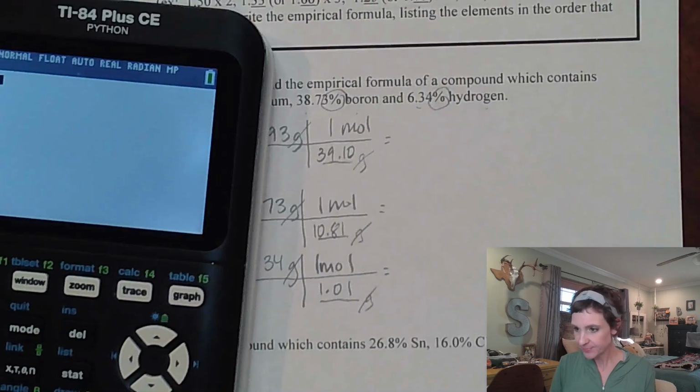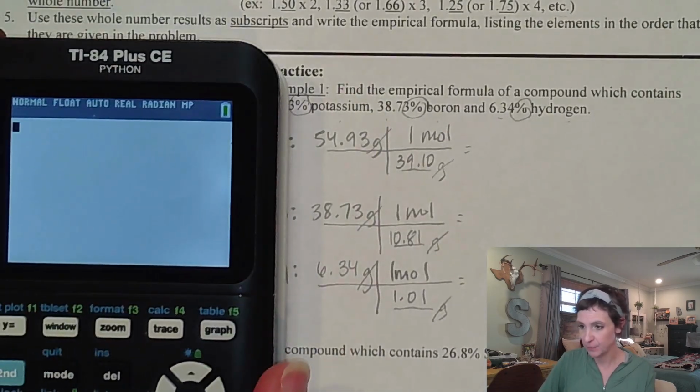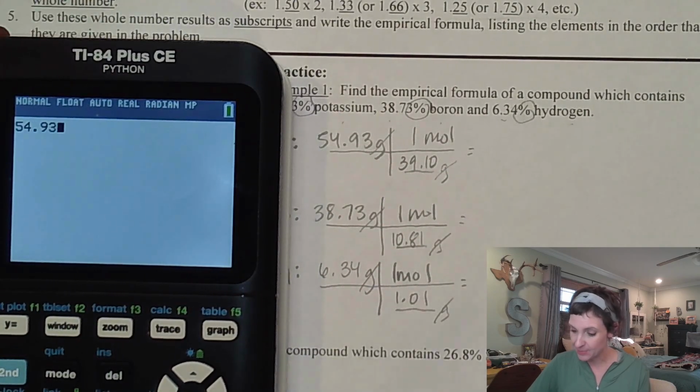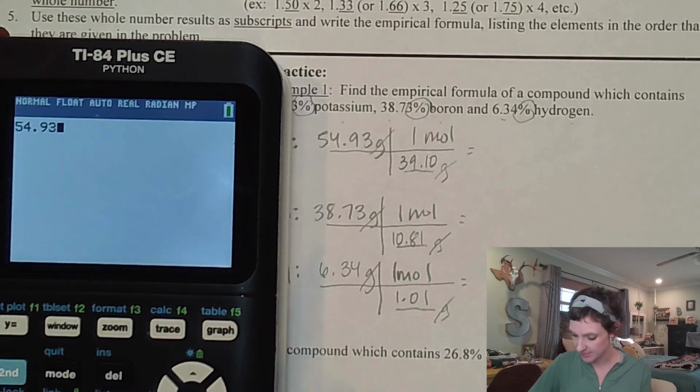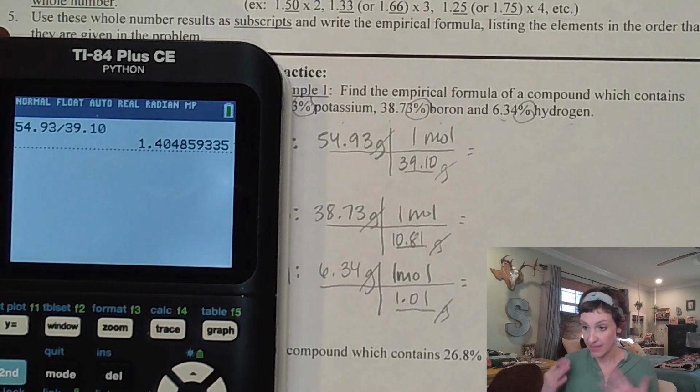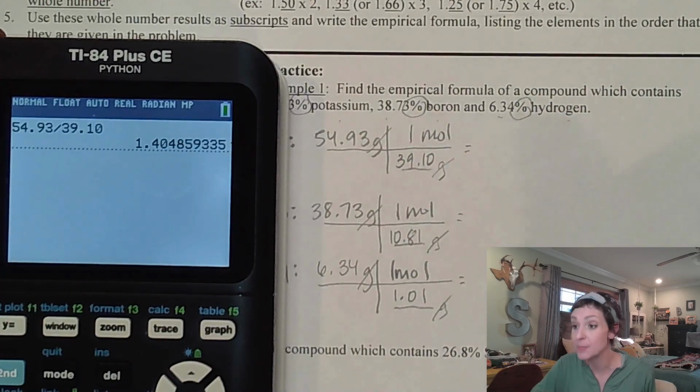So I got my calculator. I'm ready to go. Okay, so my first calculation for potassium, we would have 54.93, and I'm going to be dividing it by its molar mass of 39.10. Yes? Let's see. Okay, cool. So that is equivalent to 1.4. And you were like, okay, sig figs ready to go. Boo. Remember when I said it does not matter on rounding here.